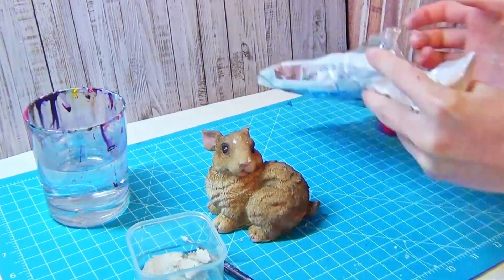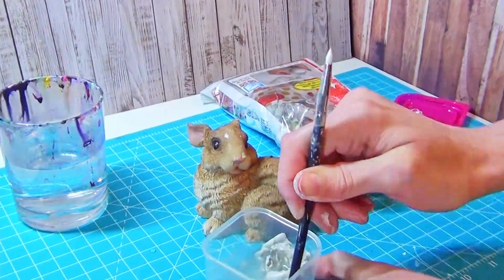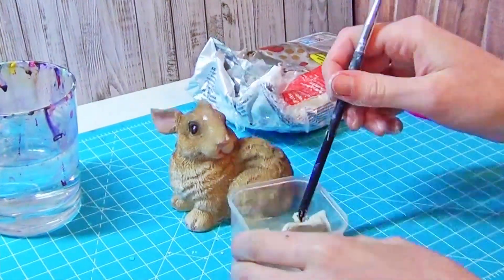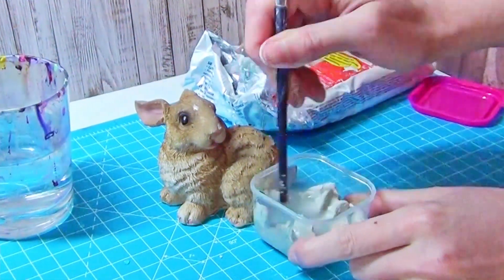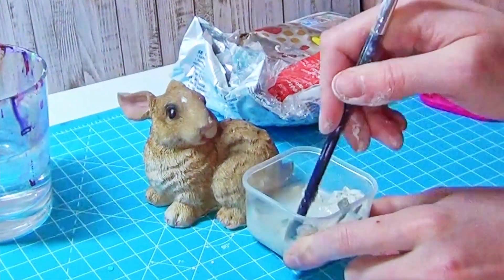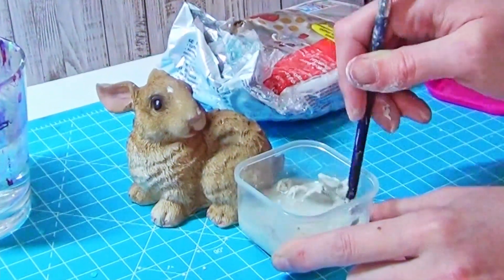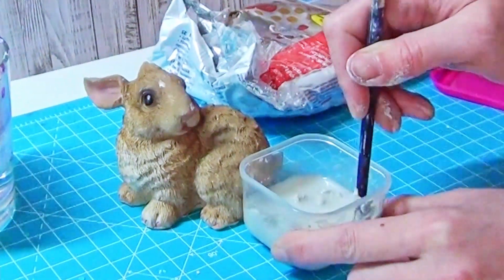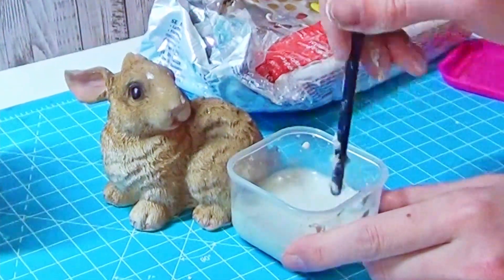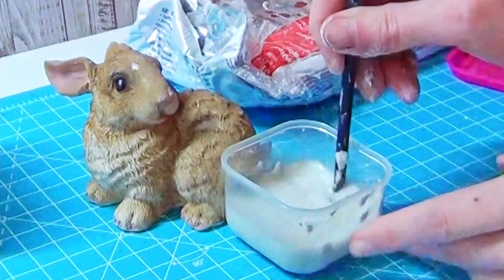If you work with air dry clay, it is quite useful to have a mixture nearby called slip — it is basically watered-down clay that you put between pieces that shall stick together, a little bit like glue. I actually should have mixed this slip stuff a day before I plan to use it. If you give the clay and the water enough time, the slip mixture is going to become smooth and thick the next day. But I'm not that organized and I'm impatient, so I tried to mix the clay with the water right away.